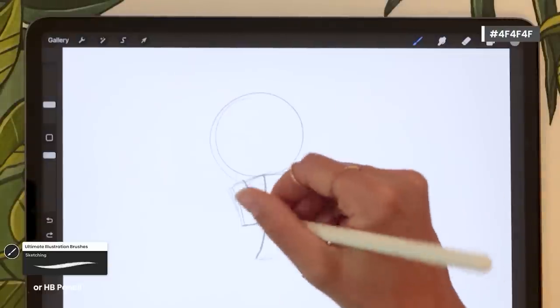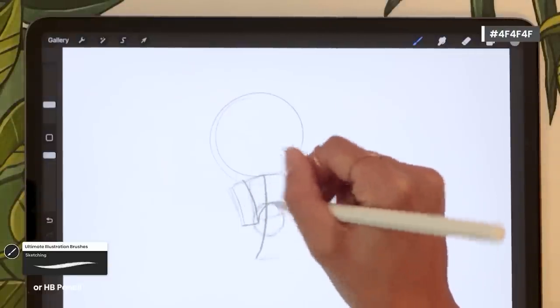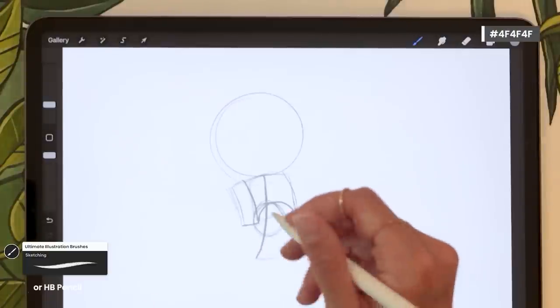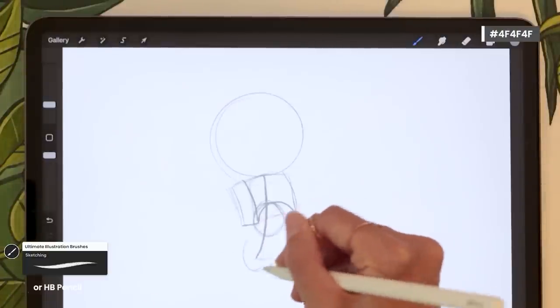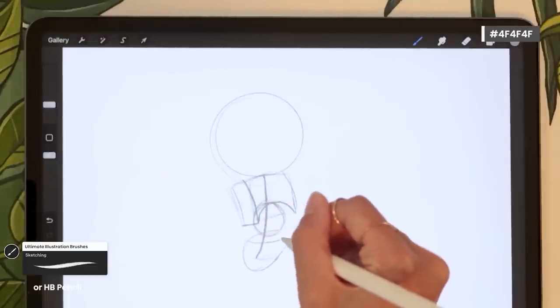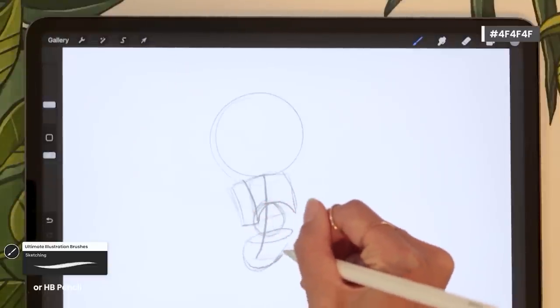We're also going to draw a bit of a sphere in the notch, which is not really a body part, but that's the part of the torso that would be bendy. That's the sphere. And then for the pelvis, we're going to draw a half sphere. So starting with just a U shape, and then since we're at an angle, we're going to draw a bit of an oval like this.